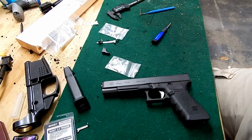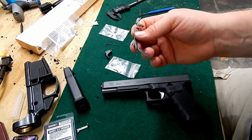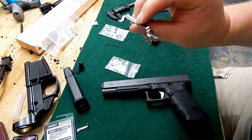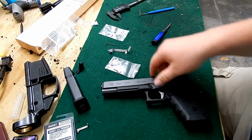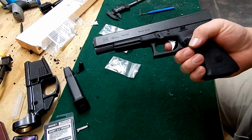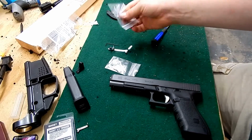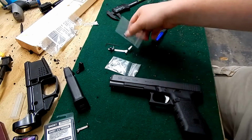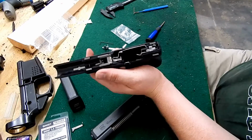trigger. Kind of a little peeved about the bar not working, because it would have been a hell of a lot easier install and they could have saved this, but I don't know, maybe I'll get with Lone Wolf and see if they'll switch this out. So I'm going to do a few more adjustments and see if I can't get that down a little bit more. Then I will put in this firing pin safety, and I think that'll change quite a bit too. So I'll be right back.